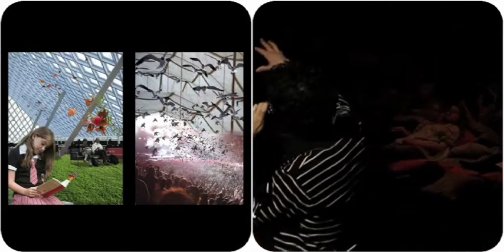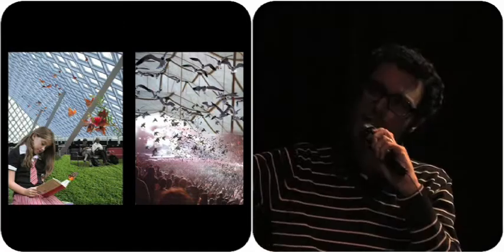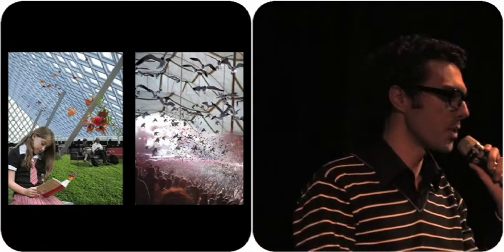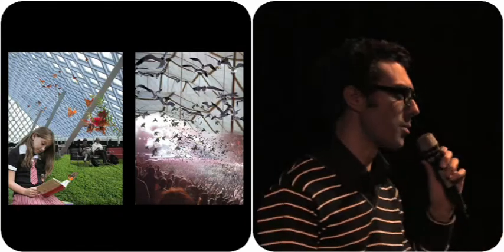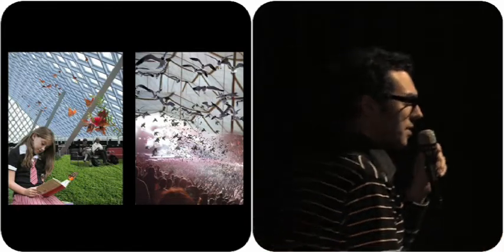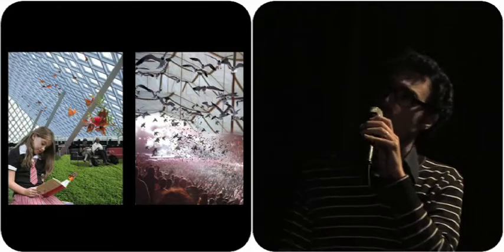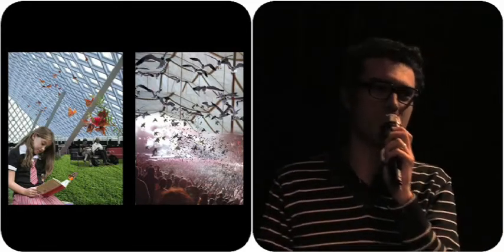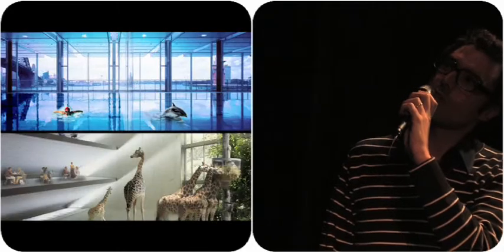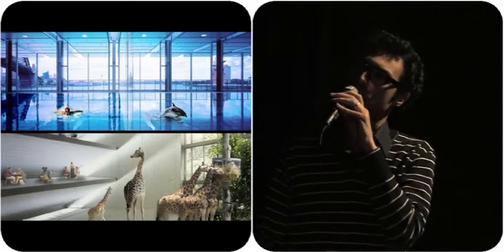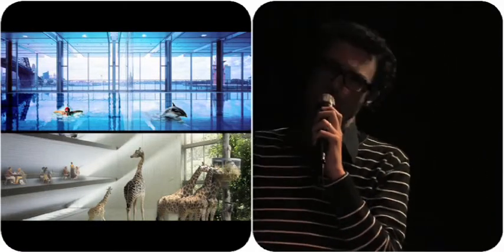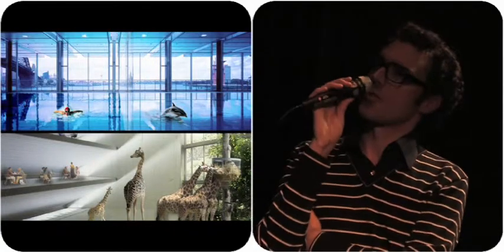For example, the silence of butterflies in a reading room, and they could be introduced in a library, or the swarm of birds, very much like the swarm of us when we are in a concert. One lifts a hand, everybody lifts a hand, one bird flies left, all the birds fly left. And this went on to say, why couldn't we just swim with animals or with dolphins, just by a glass wall dividing the swimming basin, or a vegetarian restaurant shared with some giraffes?